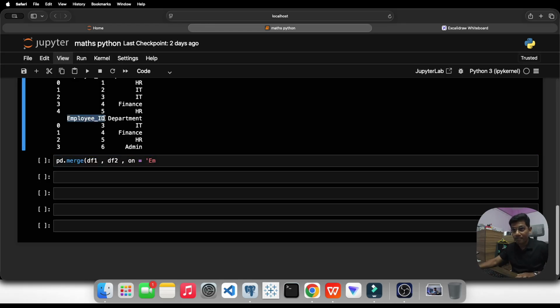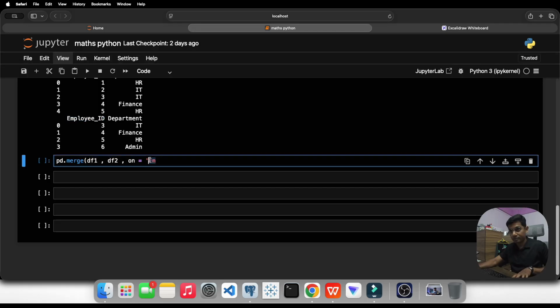Okay, so here what it is all about, we have just merged two data frames on employee ID. So what will we get in the output? In the output we will get the common details which are available in employee ID. Okay, let me show you how.